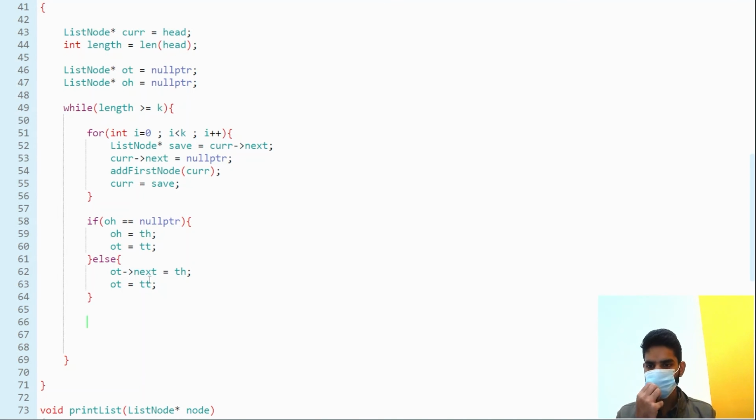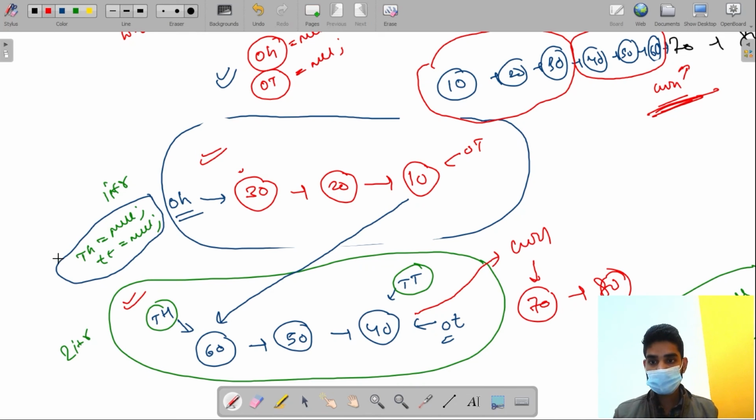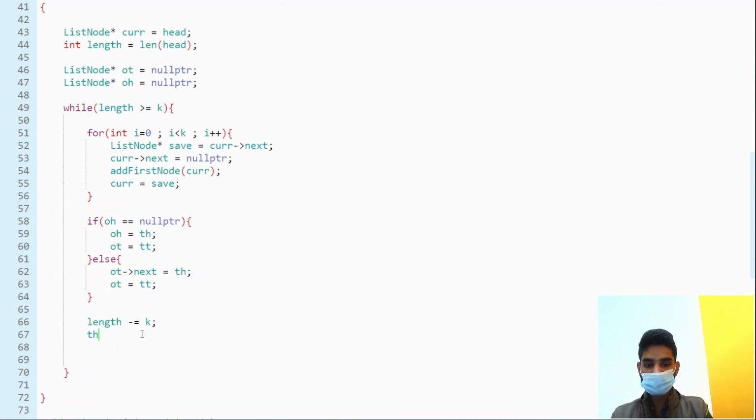After that, I have to reduce the value of length. And we have to make temporary head and temporary tail null. As I said before, before the first and second iteration, just make them null so that they do not point to the same nodes. So I made them null.